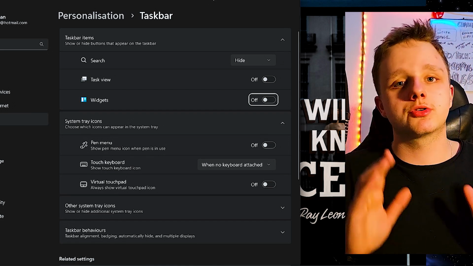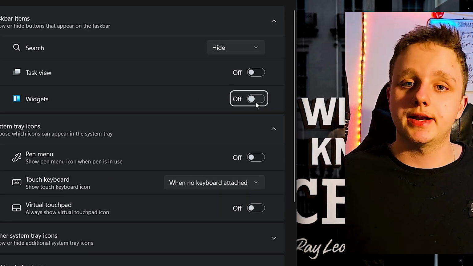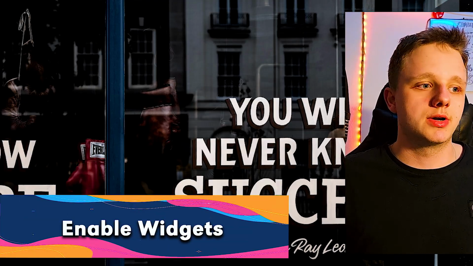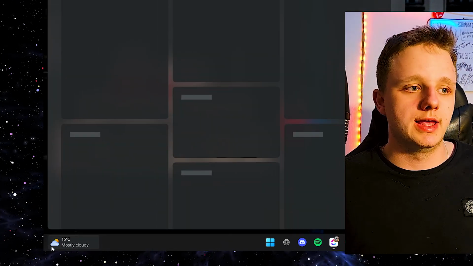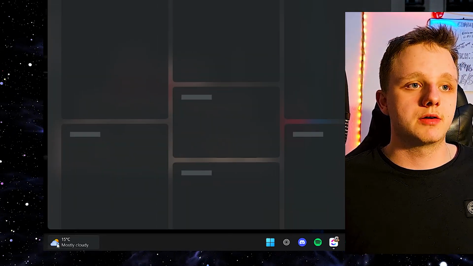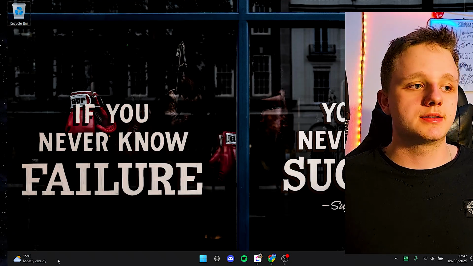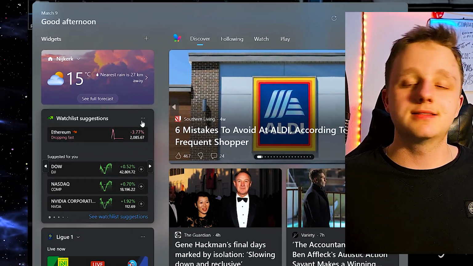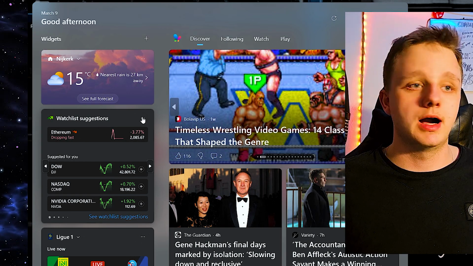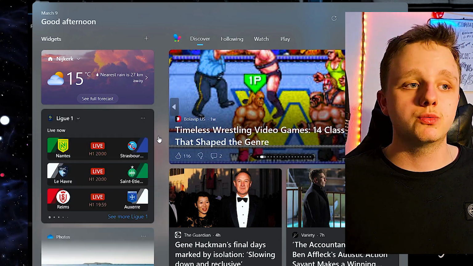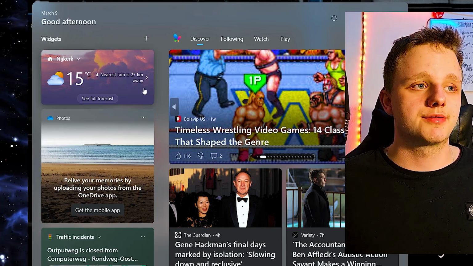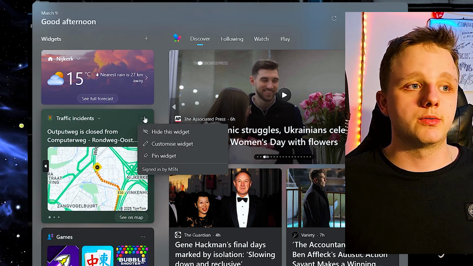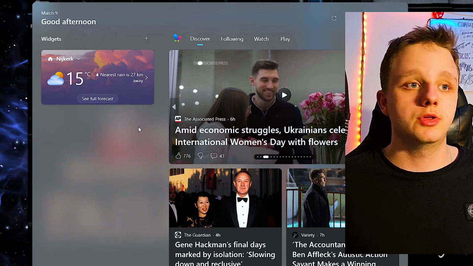There is a feature on the taskbar called Widgets, and I've disabled it, so now I'm going to enable it again, and you see it left below here. I know most of these things are very annoying, but you can easily customize it, and you can directly see the weather, which is pretty useful. You can easily customize everything here how you want. For example, I don't want to see this widget, I can easily hide it and everything like that. For example, weather, I don't want to see my photos. Games, no, I don't play them.